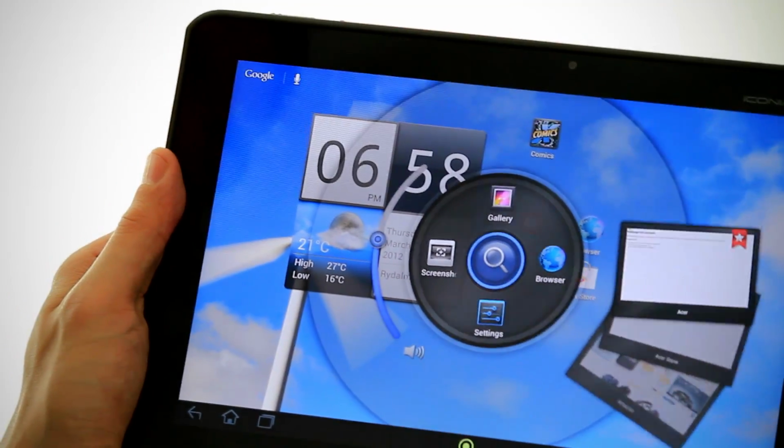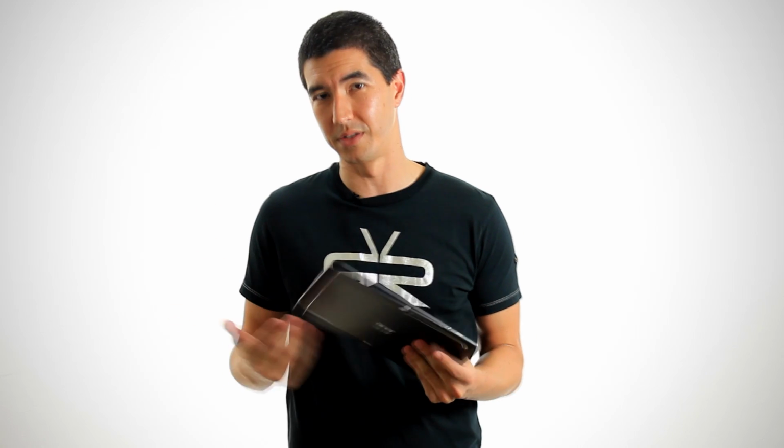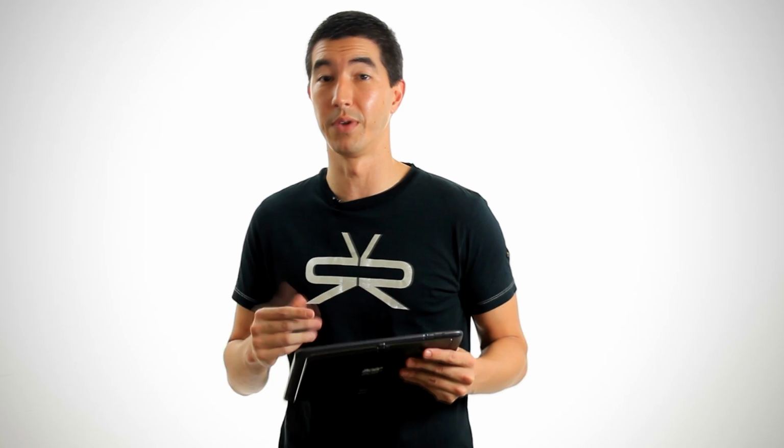Now, the final thing I want to talk about here is the screen, which in this new pixel density conscious world will likely be a passionate discussion. Now, this screen is 1900 by 1200, and comparing it to the A500 screen is leaps and bounds ahead. I can't see pixels. It's definitely the clearest Android screen we've seen so far. Of course, the challenge will be for developers to produce content that can take advantage of this screen resolution. Naturally, we'll be on the lookout for apps and content that we can play on this to show you.